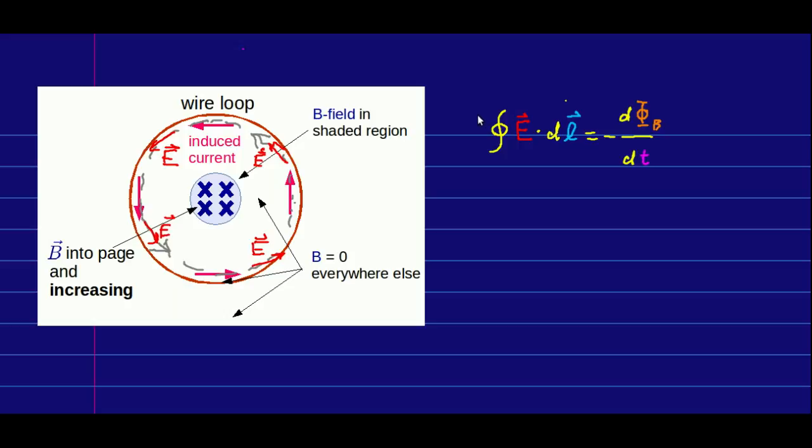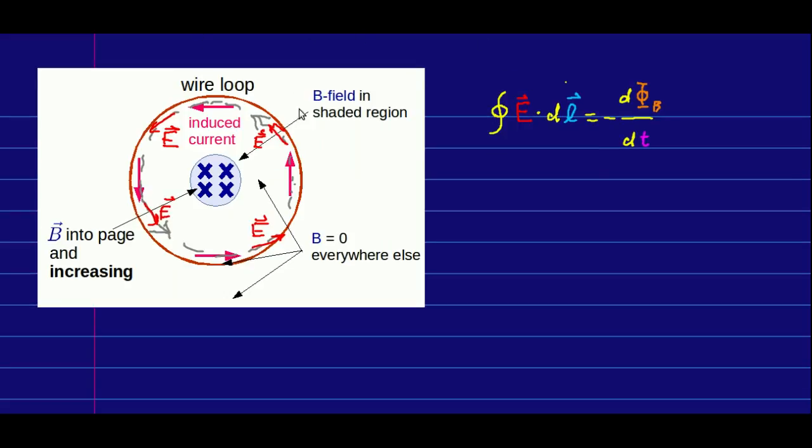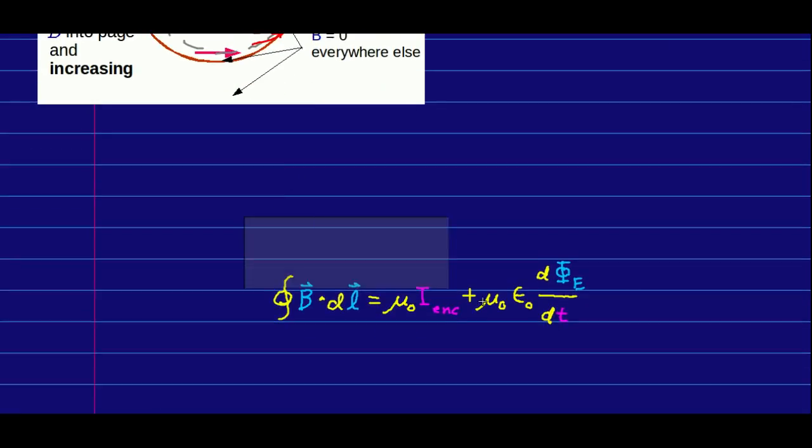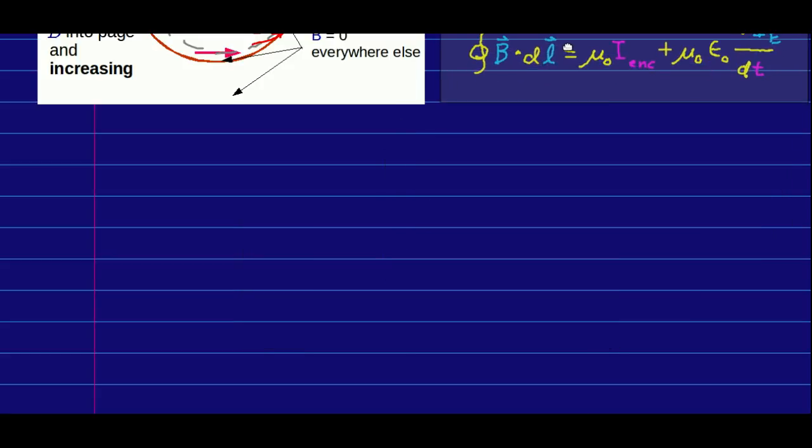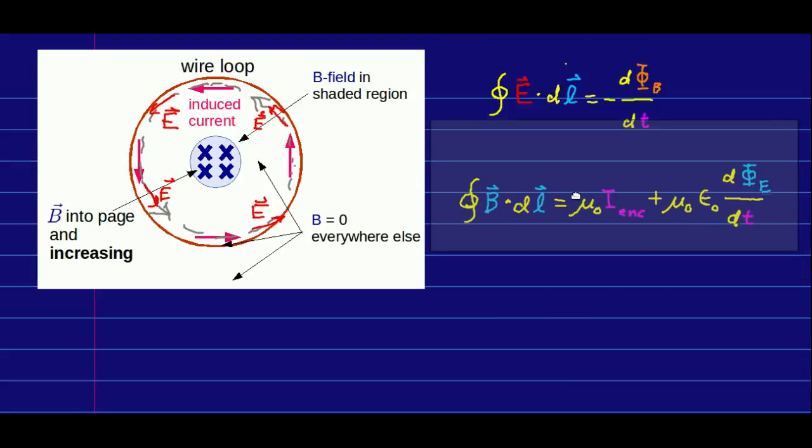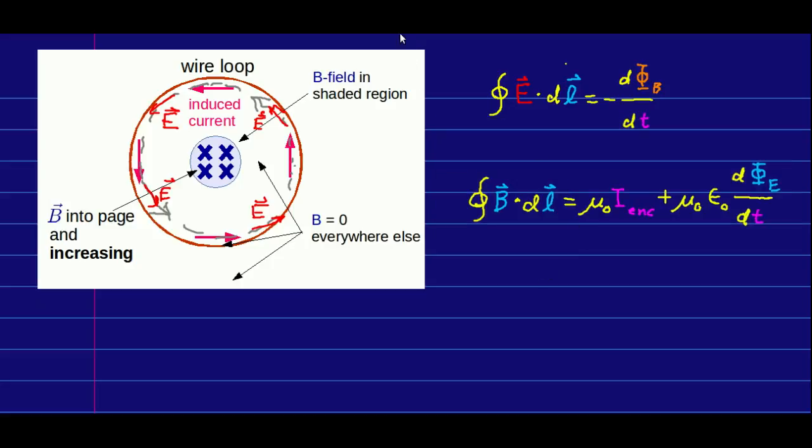Well, the story doesn't end there, because there's a more full version of an equation we've already seen. And we don't really have time to get into this, I'm just showing it to you briefly. So here's an equation we've already seen. This piece right here is Ampere's law. But it turns out it's missing a piece. There's a piece we don't have time to look at except for right now, which is right here. And this is telling us that when the electric flux changes, that produces a B field.